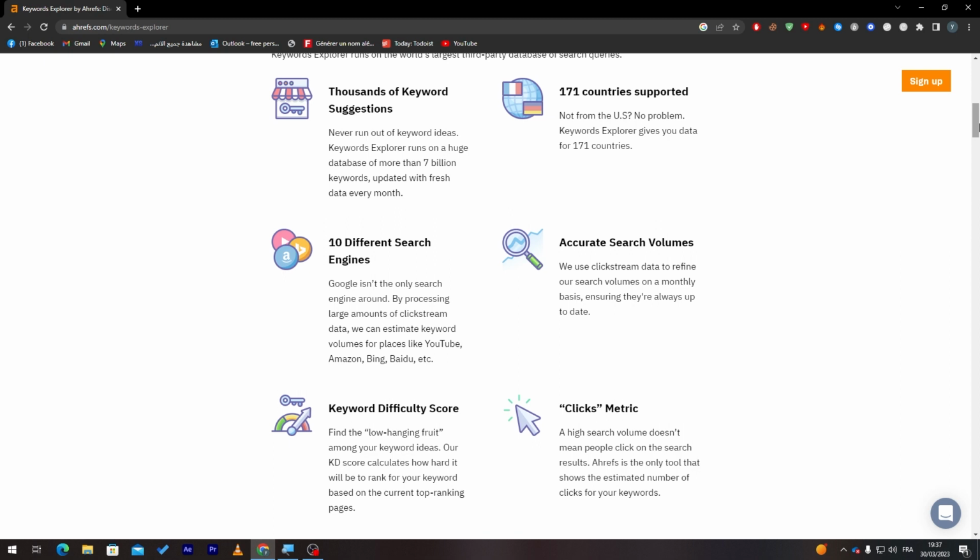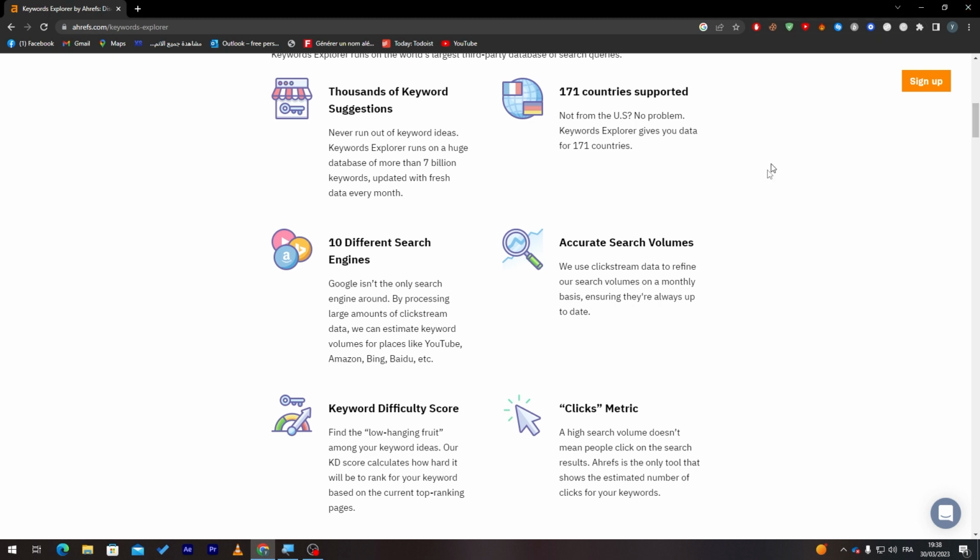And of course, you will have accurate search volumes and keyword difficulty score, which is the KD I showed you before. If it was 100, you should stay away from it. If it was below 50, it is like the average, so you can compete with the other people.